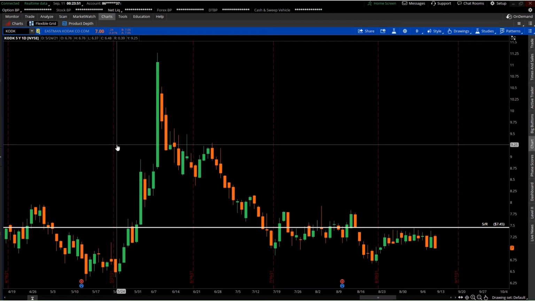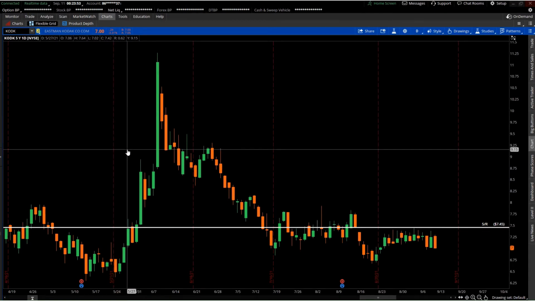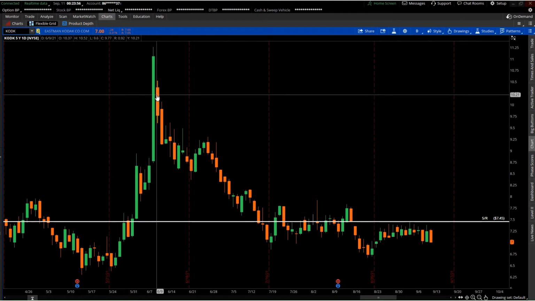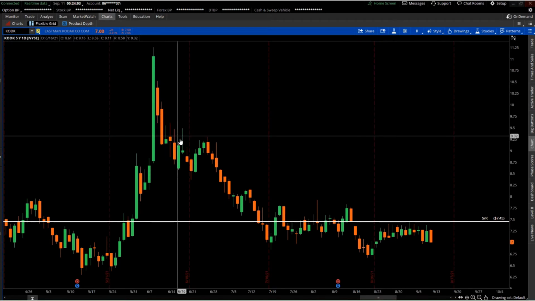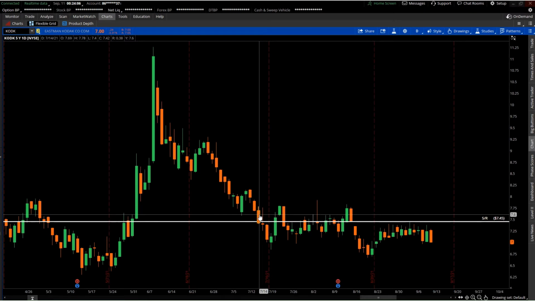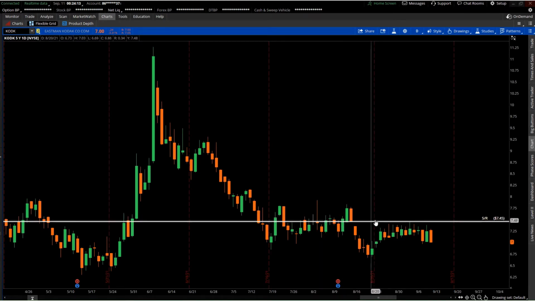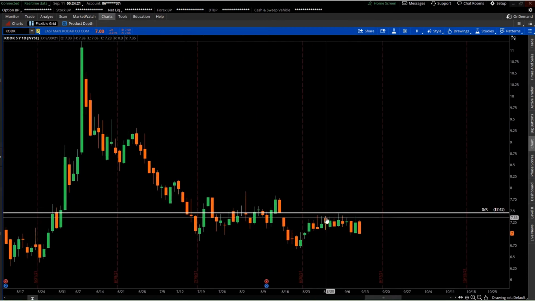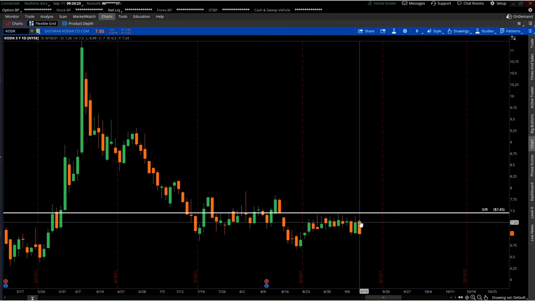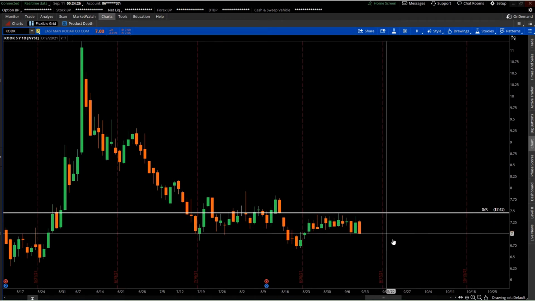So I was looking at this chart earlier this morning, and other than the obvious, right? Since price reached the high of 11.17 back on June 8th, price has been slowly grinding towards the downside. And since reaching this level of 7.45, it's been ranging sideways pretty much for the past 2.5 months. From my earlier assessment, I feel that the trend will continue, but slightly more towards the downside.